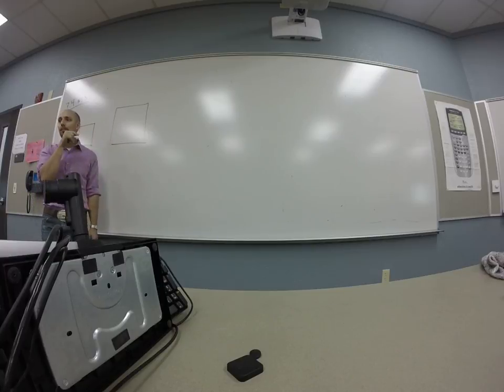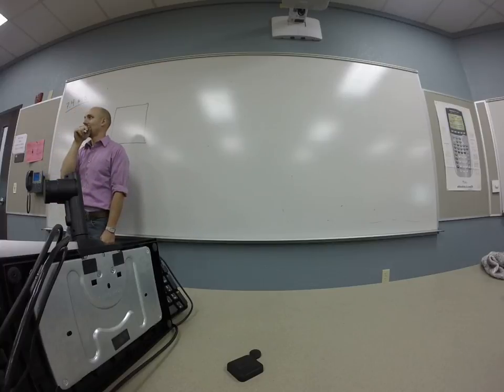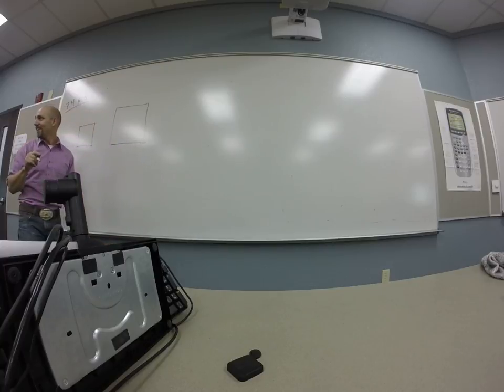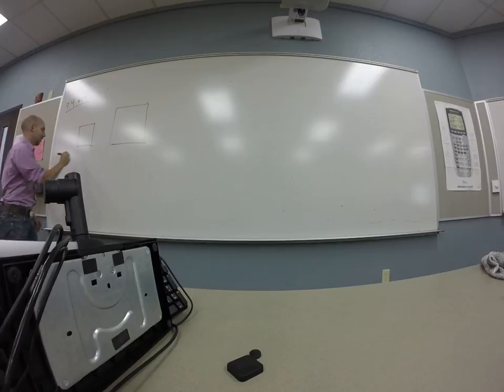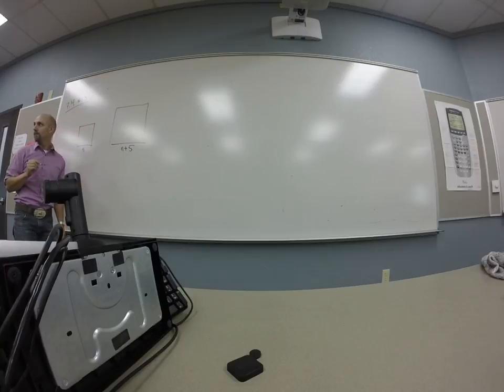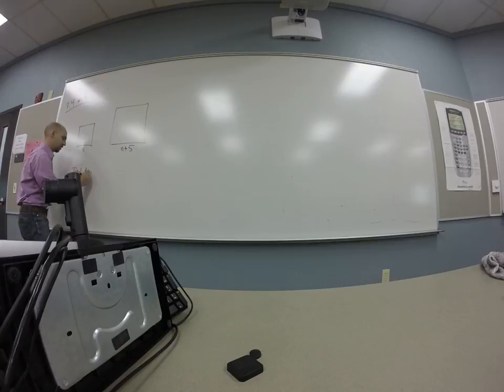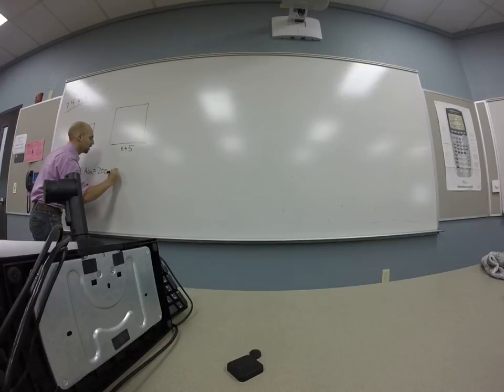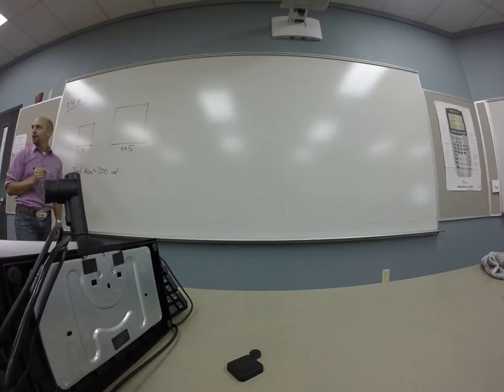So what do you need to name? What do you want to call it? Do like n and then n plus 5? Okay. So we'll call that n and n plus 5. And then what else do I know about these? Their added area. Okay, so the total area is what? 200. Centimeters squared.